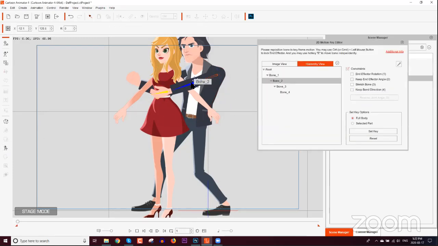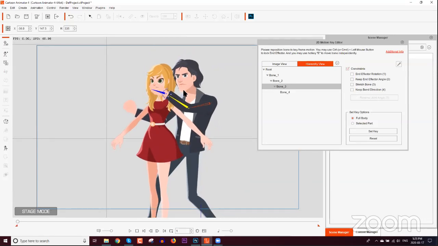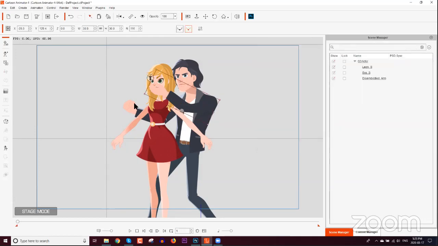All right, so what we can do is take the second bone here and move it up like this. And we can take the hand and rotate it just like this, and so on and so forth. We can take this bone here and rotate it as well, and maybe this hand should go a little bit further down like this. So he's kind of covering her mouth. She's been talking a little too much. That's why he's all upset. Anyways, that's how you do it. Basically, that's the problem solved. We have now our character with one arm in front and the other arm behind.